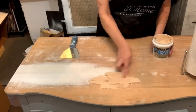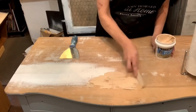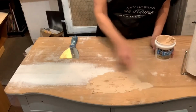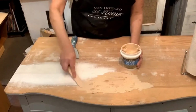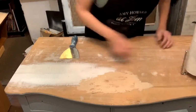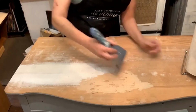Okay, again, just work in a small section. And this stuff spreads pretty good. It also comes in colors. This is a natural finish, and it will dry clear, but it's paintable. So you can get a white color if you wanted to, but I'm going to paint over it, so it's really not necessary.